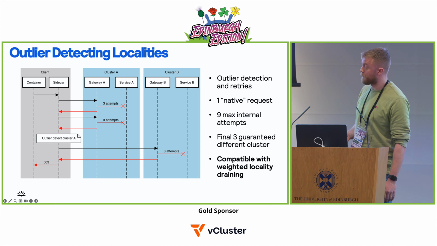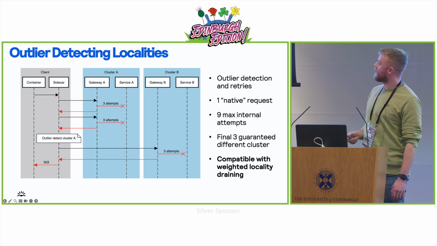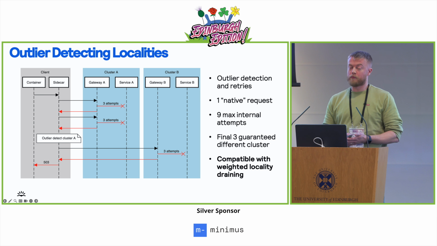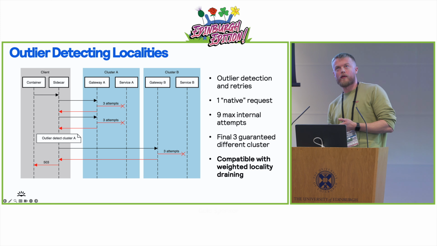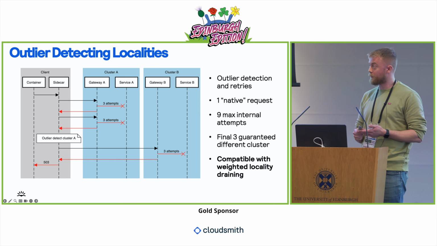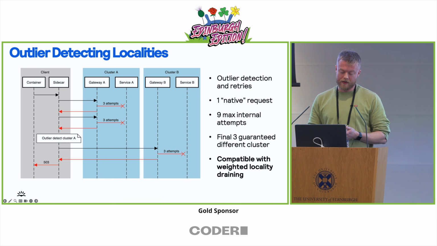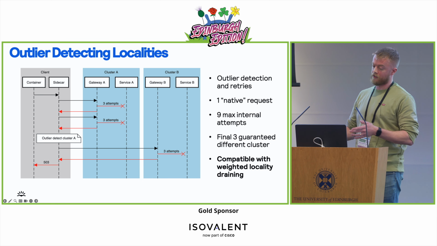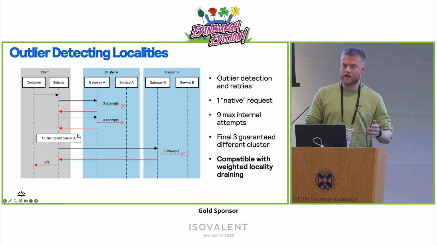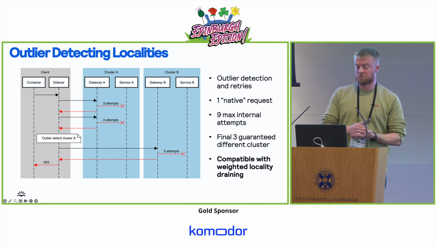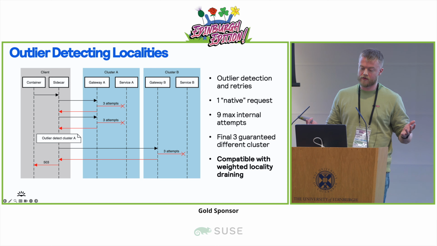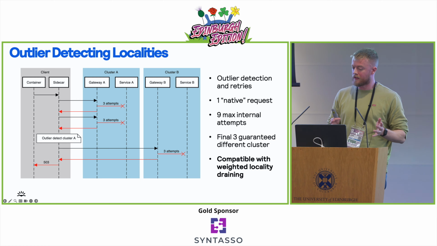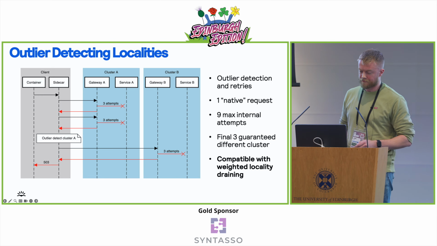We also, to the pain of some people in this room, built a system that allows us to outlier detect localities. As Guy touched on, we implemented draining. Draining requires locality weighting. Locality weighting is not compatible with outlier detecting localities. So by building this system, we are able to do that naturally. We can support weighting whilst a service can call another service in a separate cluster, and it can have, let's say, 3 failures. And after that, it immediately stops trying that locality. It stops trying that cluster, and we'll try another one, which isn't really possible with native Istio just now.